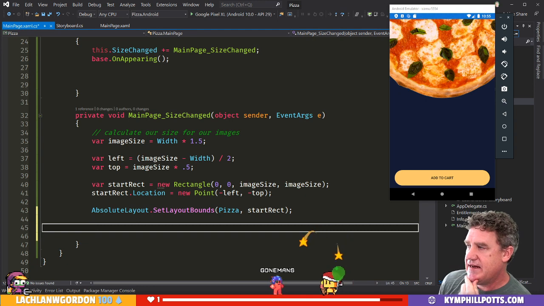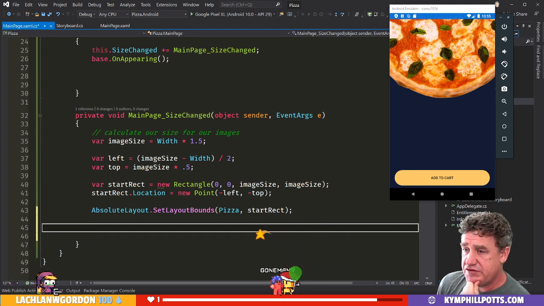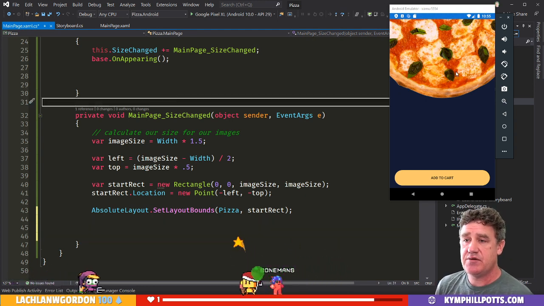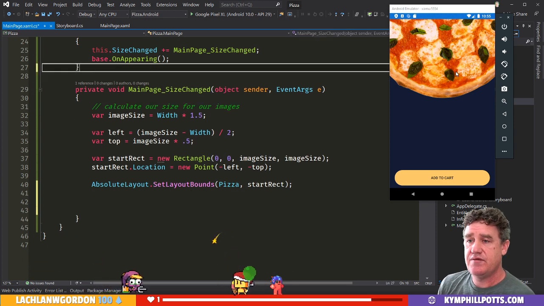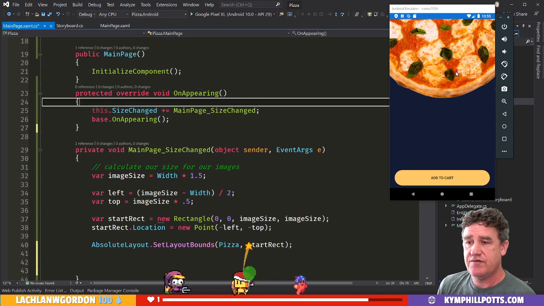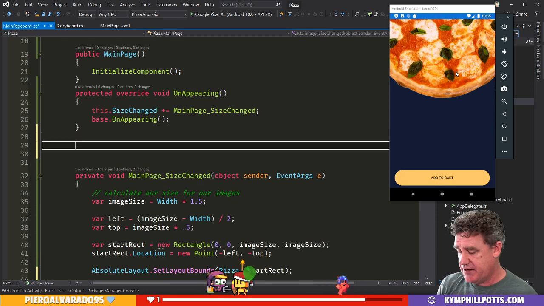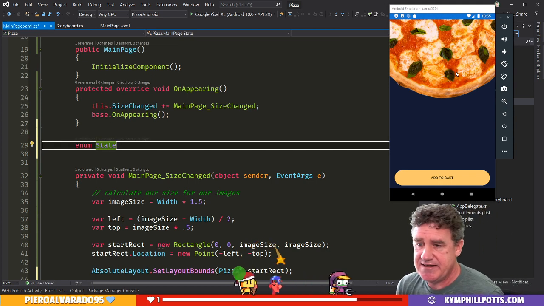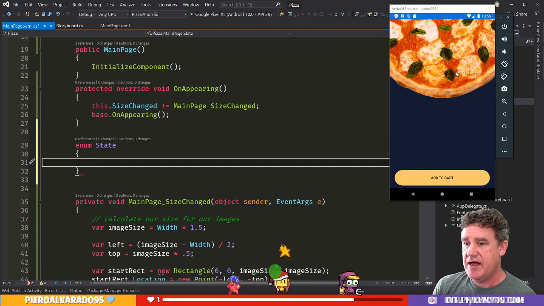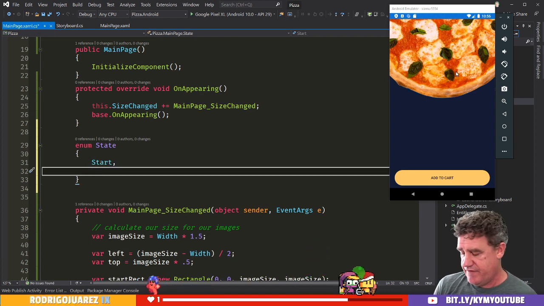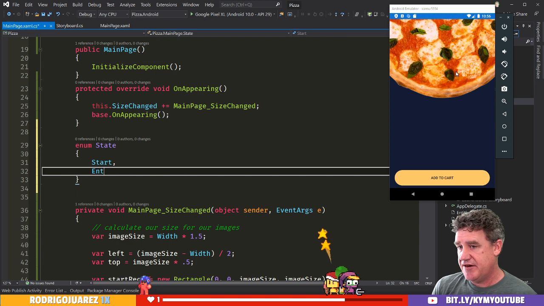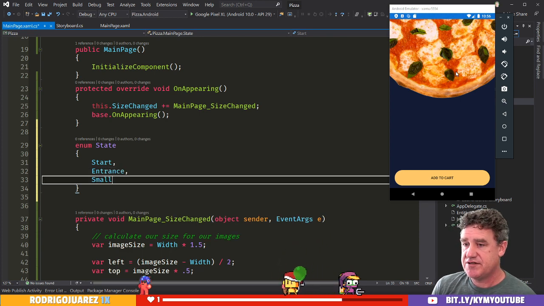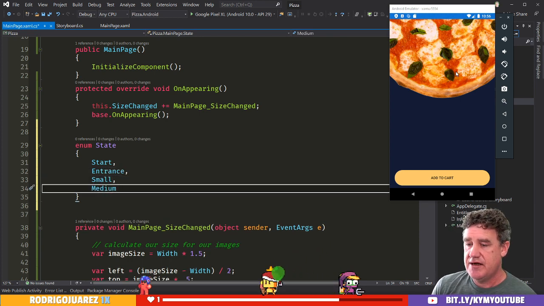Let's say now we want a few different states, and we want to animate between these. So I'm going to create a state here, and we'll have a start state, an entrance state, and a small, a medium, and a large.